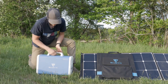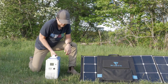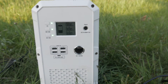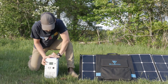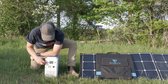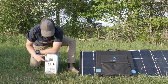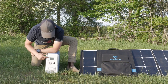On the sides it's really just the branding — there's nothing else feature-wise. On what we'll call the front, you've got the on/off switch. When you turn it on or off you have to hold it for a second or two. That turns the device on or off and turns on the display. Then you've got two other buttons: one is for DC power and one is for AC power. You have to turn these on yourself whether you want DC or AC or both.